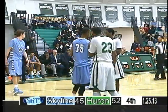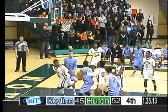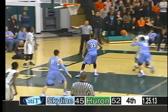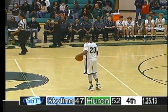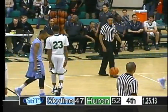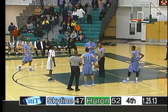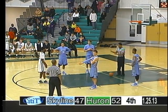Now ball out of bounds off a Huron player. No, Skyline will keep it at 48.6. There's a three-pointer from Banks, no good. Put back by Wesley is up and good. Now whistle and a foul. That's foul number 10, James Clark. That's his fourth personal. Back in for the Reds, number 21, Thomas Long. At the line, shooting number 20, 33 seconds to play.